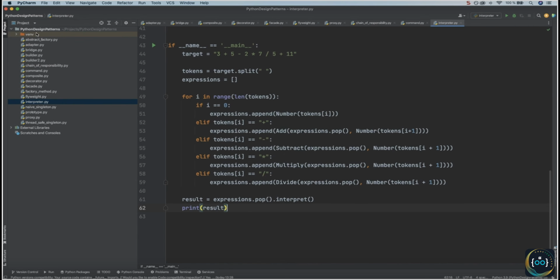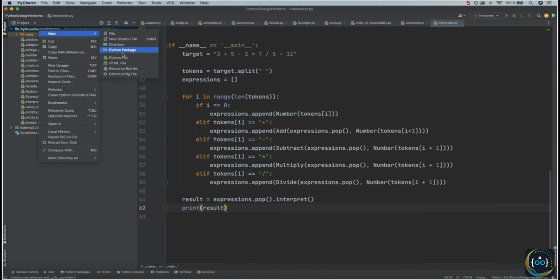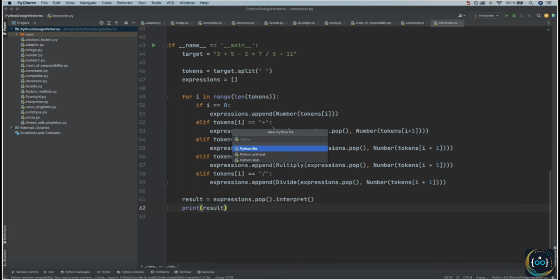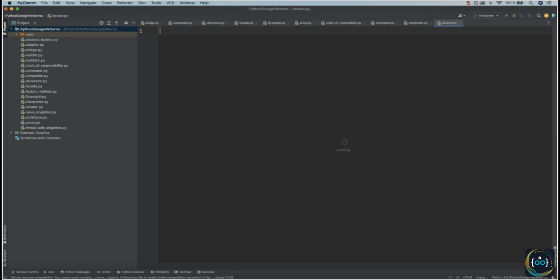So I'm going to create a new Python file here, and I'm going to call this Iterator. Right, now what I would like to do here is I would like to have a couple of classes, a couple of iterators that will traverse a collection of words and will return them either in an alphabetical order or in a reverse alphabetical order.